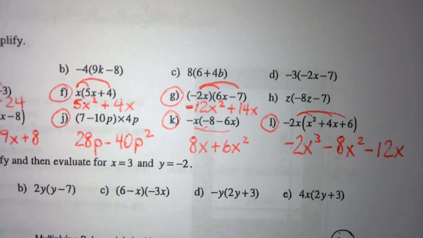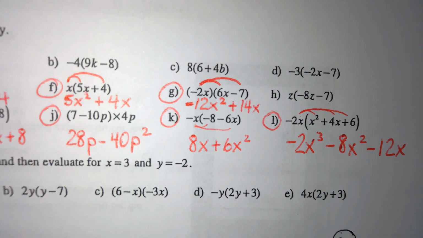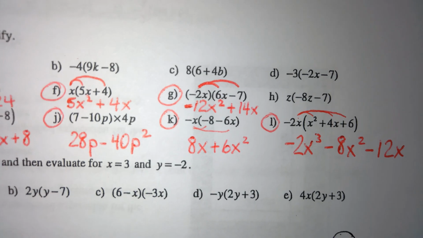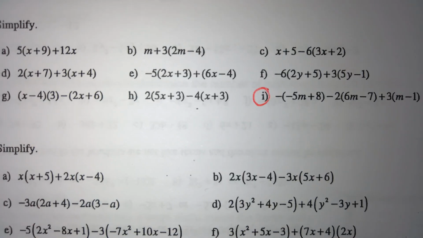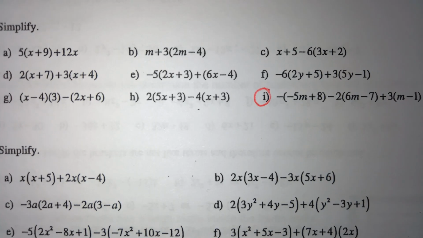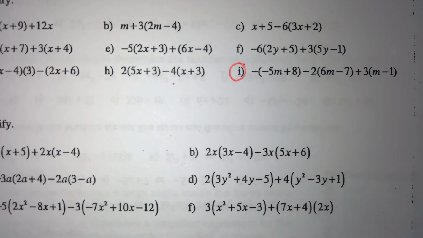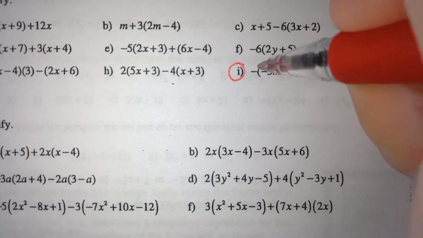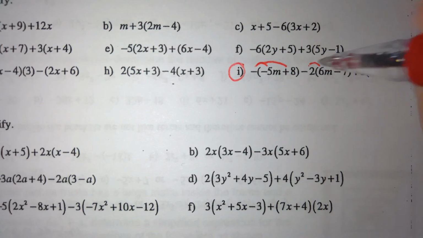Okay. Let's apply what we did yesterday and today all together. Do you think you can do it? Yes. Okay. Ivan says yes. Then let's try this. Question 10i. Why don't you guys try it? Try it first. Take 30 seconds. Try it, and then we will do this together.